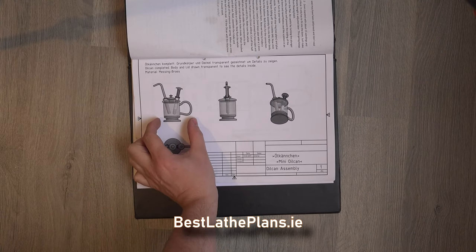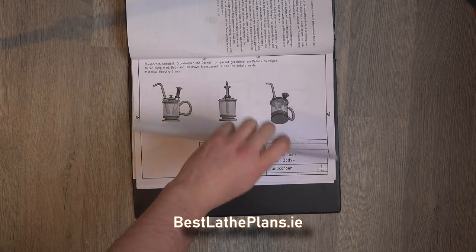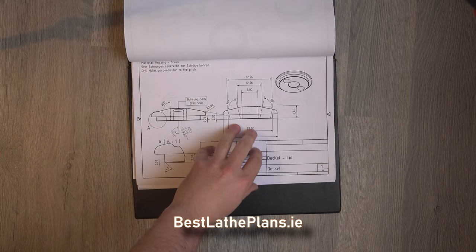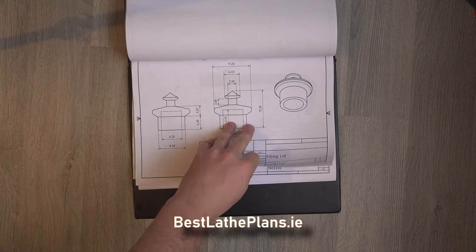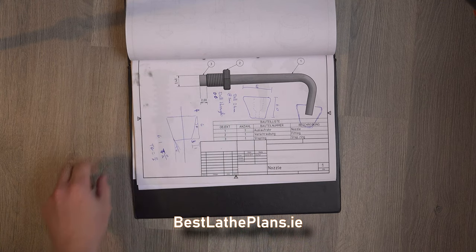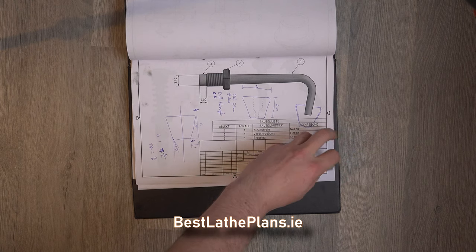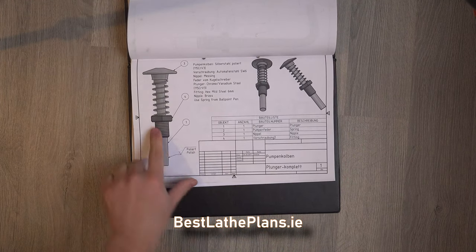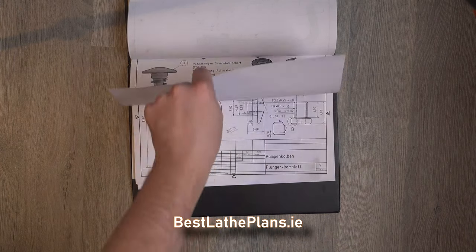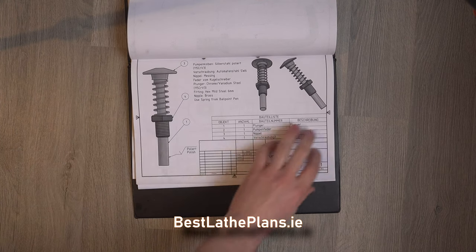For the main body I just need to make sure that the maximum diameter and the length of the body are the right size for my brass stock. I also need to consider that there are some threaded parts to this build, so I just need to make sure the threads are the correct size for the taps and dies I have available. The plunger mechanism also includes a reamed hole, so I need to make sure that I have the correct size reamer for that part as well.